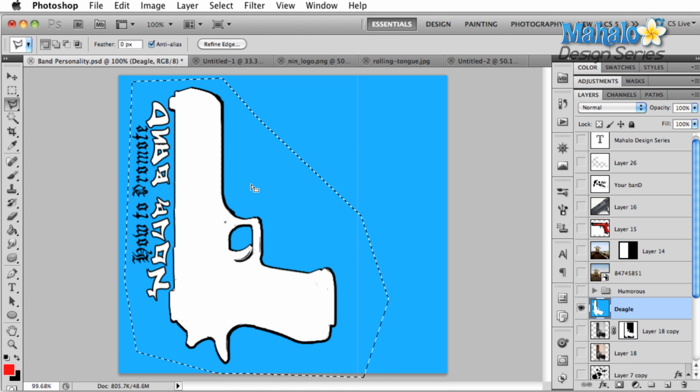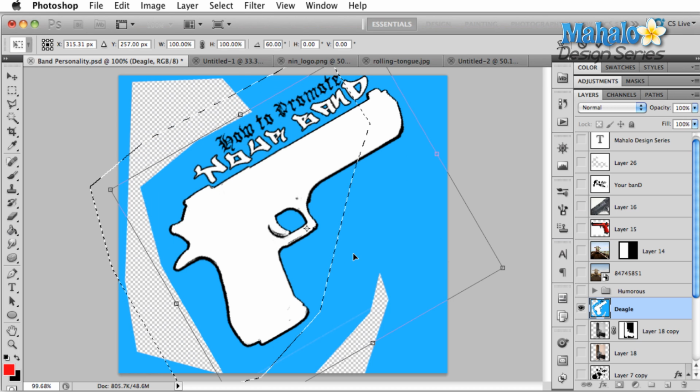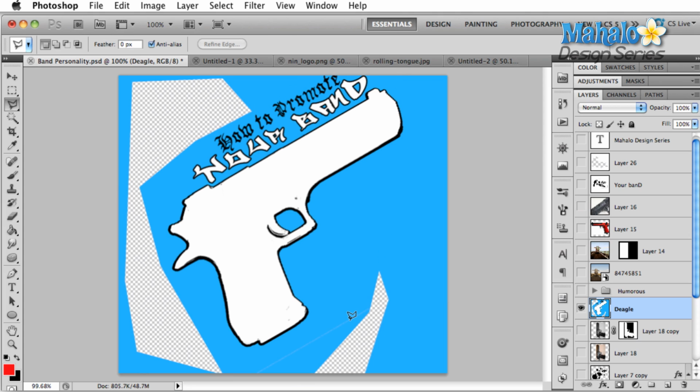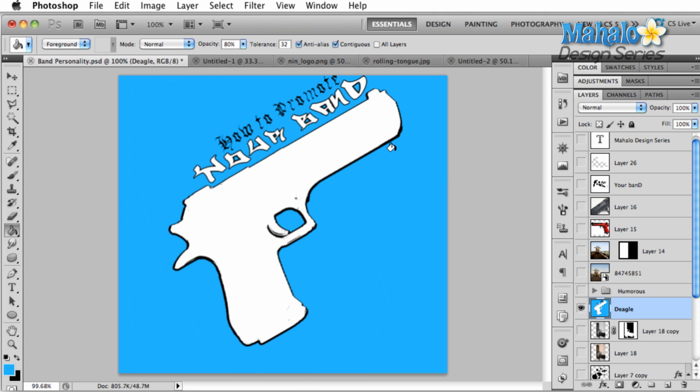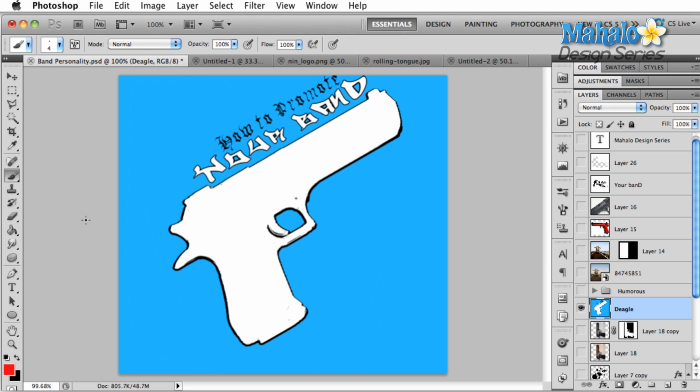So let me just highlight this, and let's see what kind of out of control would look like. Out of control would be a little more like this, a bit more chaotic. Deselect. Out of control would be more chaotic. Things would be at an angle. If we look at how this balances now, you're still entering this image from the left-hand side, and now we're aiming up. But if you look at the balance of the overall shape, now it's an inverted triangle, which could fall over at any second. So keep in mind these shapes as you're building things.